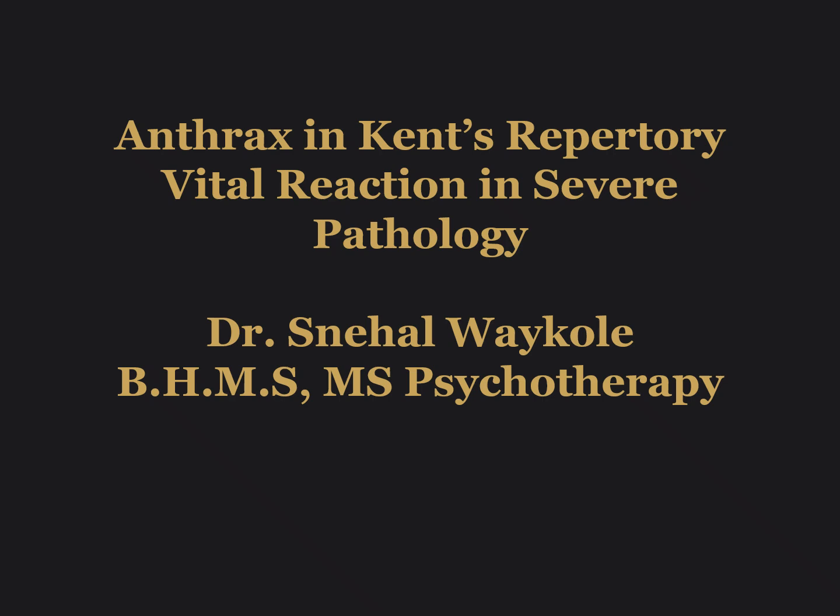Hello, today we are exploring a small rubric, but one that carries immense depth. Anthrax in Kent's Repertory under the chapter Extremities. Often, such rubrics are approached as pathological labels, but if we pause and observe more carefully, we begin to see that Kent is not merely describing disease. He is pointing toward a pattern of vital disturbance expressed through tissue destruction.